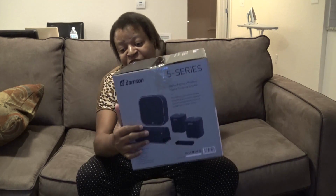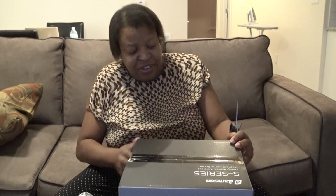So what I'm going to do is try to open this up and do a Feeble unboxing for you guys so you can actually see it in action. I'm going to try to keep this video short because in the next few days I'm going to do a review of it. But it fully supports Dolby Atmos. How amazing is that? It says the most immersive 3D sound experience, wireless tech, no messy wires, which is what I've always dreamed of. It's supposed to be powerful. The satellite speakers last 8 hours, and it's supposed to be simple to use.